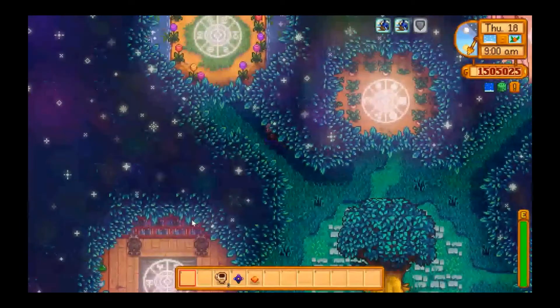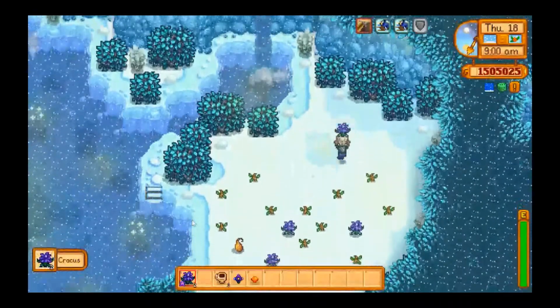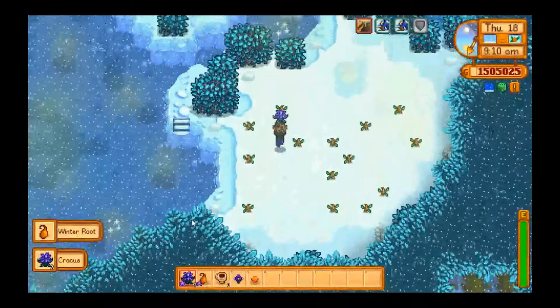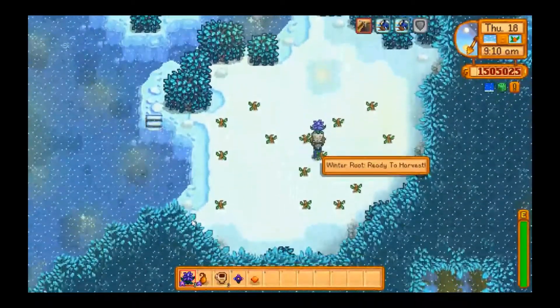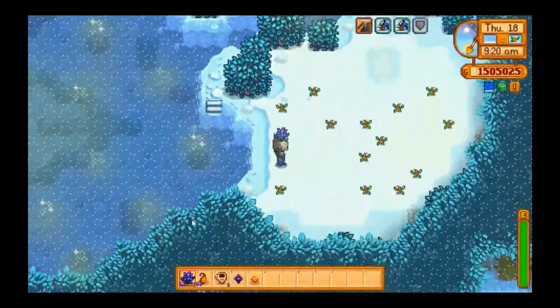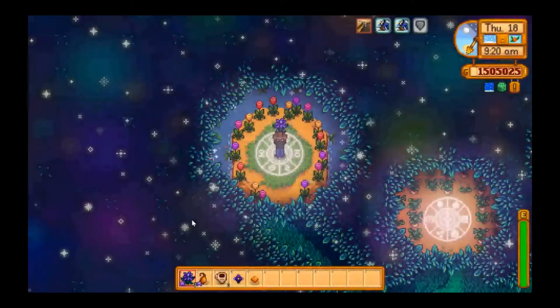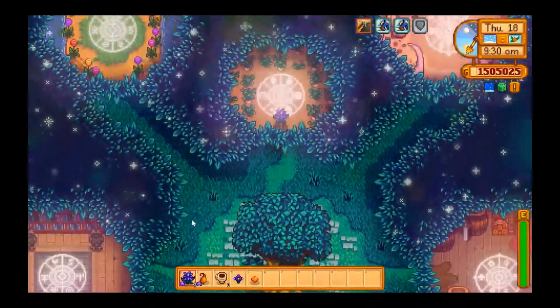And I'll zip up here and collect any forage. I don't know how the forage works up here. I don't know if it gets replaced in the same way. Oh, what are these other things? Winter root. But I can't harvest those. Okay. Back to the farm.